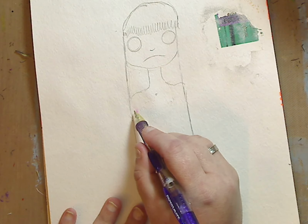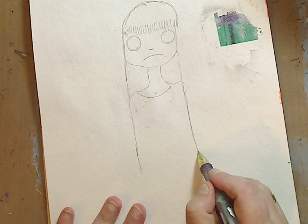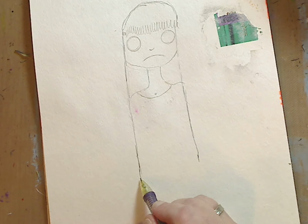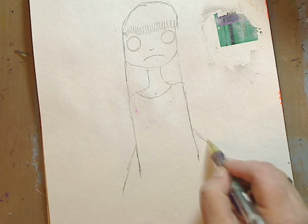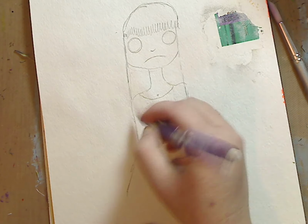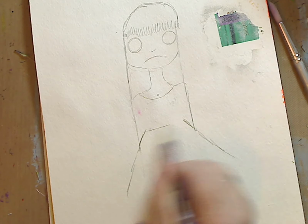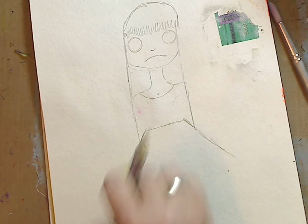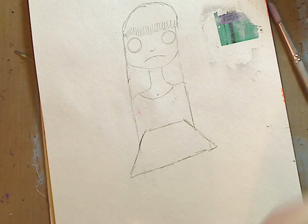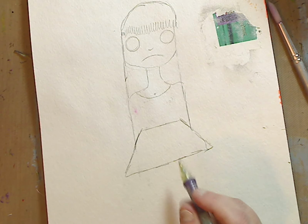And give her a shirt with a collar, and then down, since this is going to be her hair, that's going to mask all that. Maybe I'll start dressing up this way. Like that. That's going to be her hair, and then maybe I should start this up a little bit more. Let's see. All right, I'm just trying to figure out a little skirt for her. Just in my idea. I should have probably put her up higher.